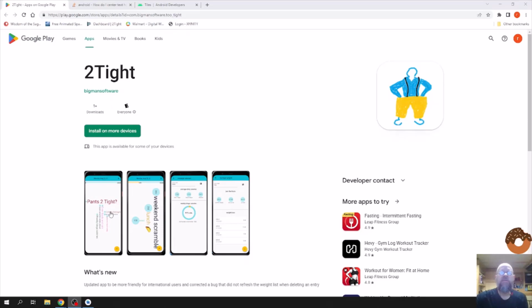So this is the app I wrote a couple of years ago. I really decided I wanted to lose some weight, and being a geeky guy, I wanted to use an app to track it, and went out there and started looking at what apps were there. And they're all CRUD applications: create, read, update, and delete. All in the list view, same old.